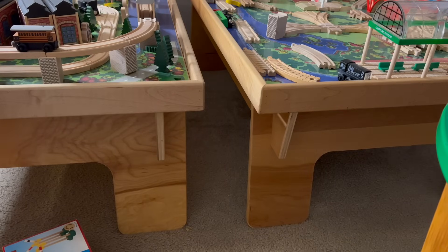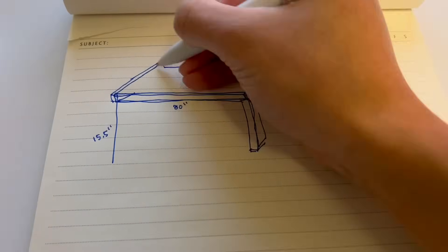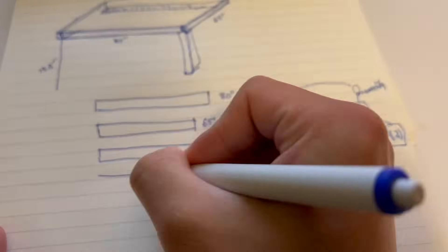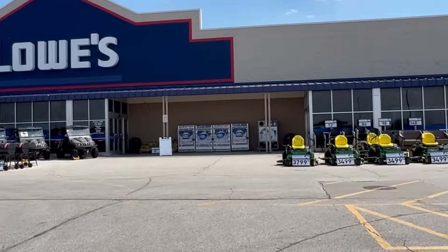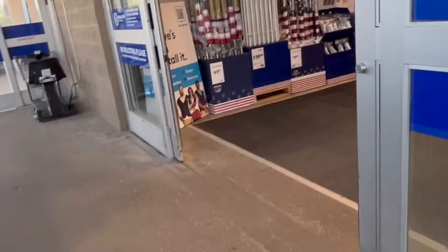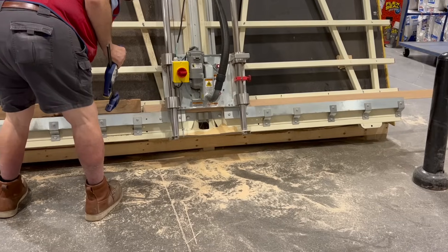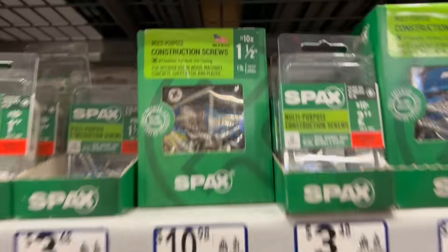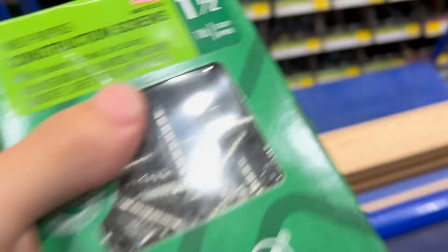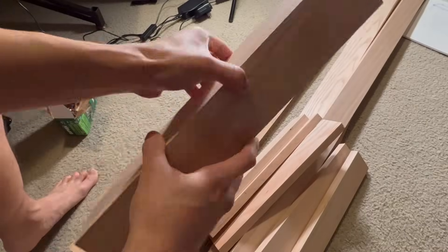So step number one: I drew a plan and spent about a full 30 seconds drawing and formulating our table. We're here at Lowe's — this was kind of nerve-wracking; in my mind I wasn't even sure this would work. I found some lumber, transported it into a cart, and asked the guy to machine the lumber into the size I formulated. I also got some nails — the nails are going to help me assemble these chunks of wood, aka the legs.